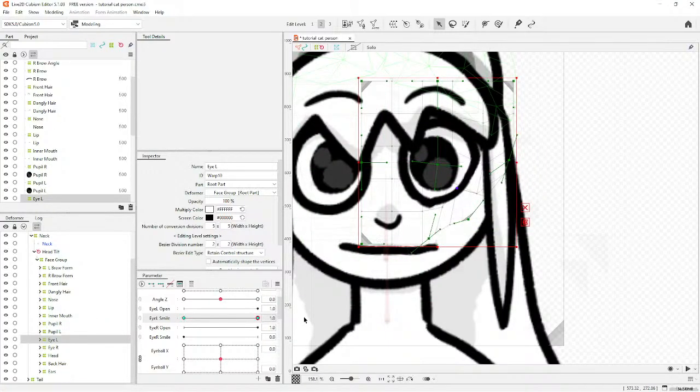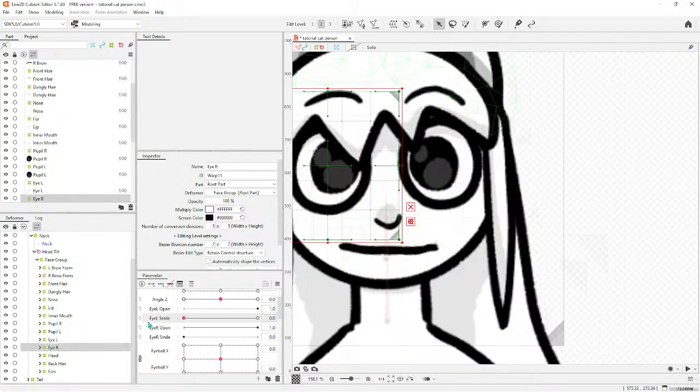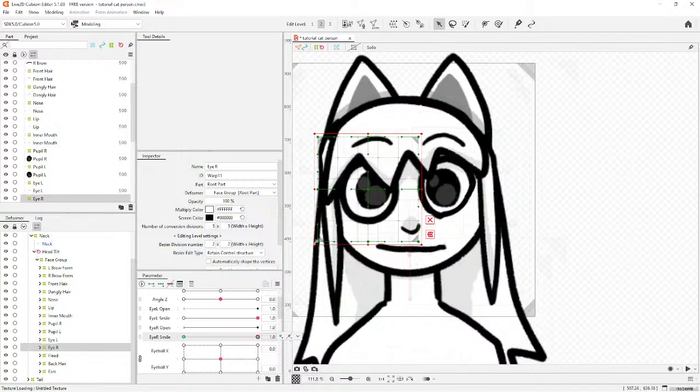Smiley eyes, check. IR also needs smile. Let's just set that there so I can see what it looks like. Whoop, wrong one. Close enough.